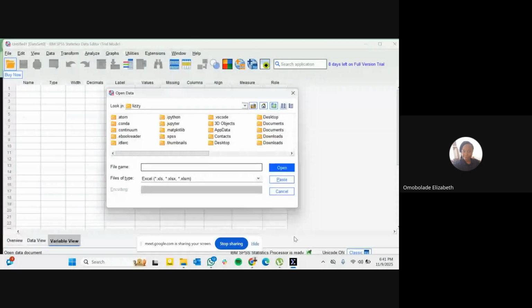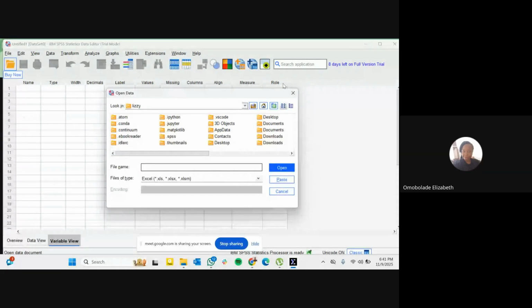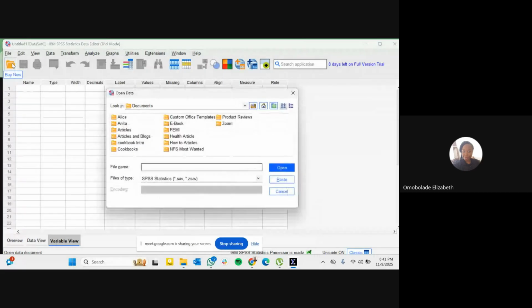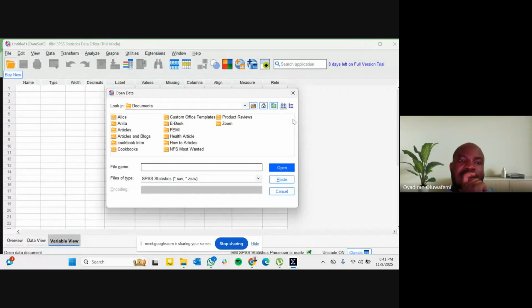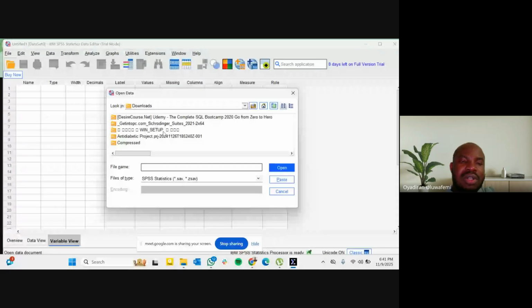Okay. Can you see my screen? Yes, I can see your screen. So when I go to File. Yeah, so open downloads where your downloaded documents are. Scroll to the side.